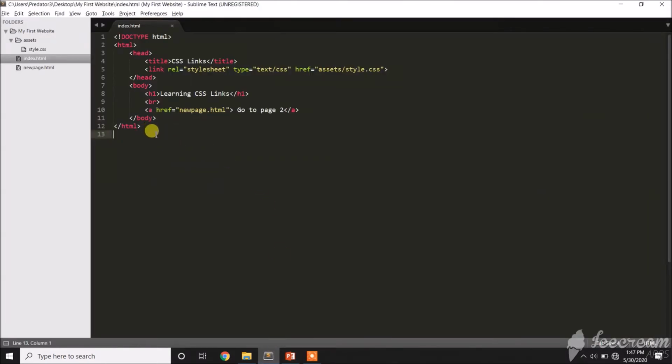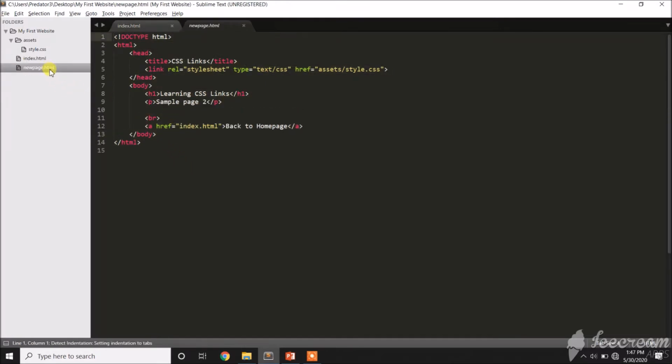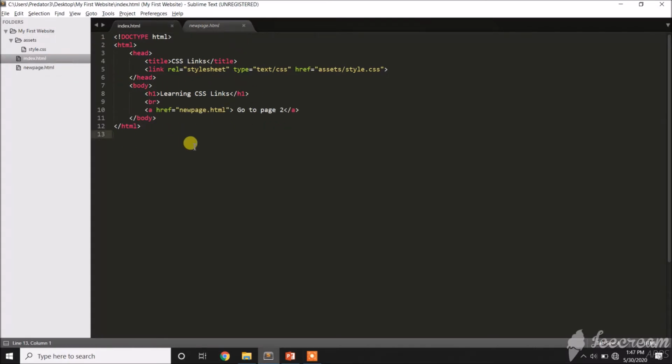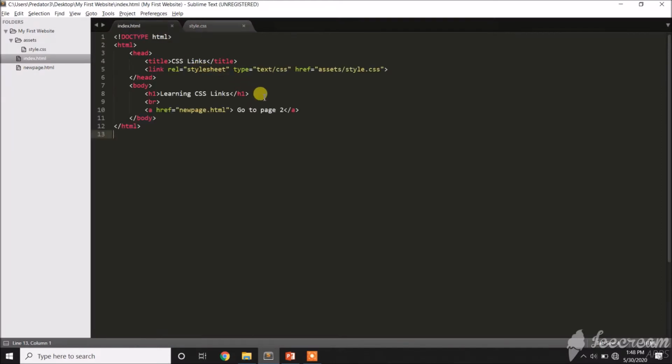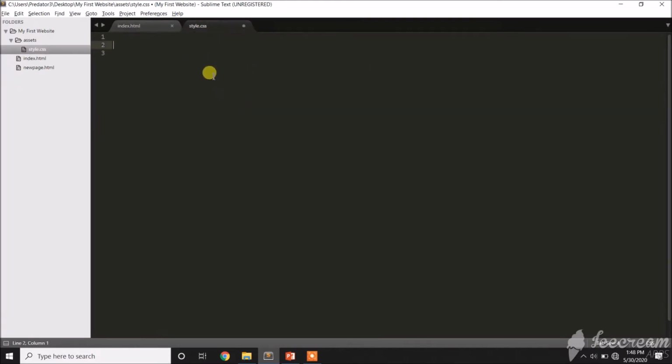So I have here the first file. So gumawa ako actually ng dalawang file. For this one, the new page.html and yung pinaka-homepage ko. Kasi we are trying to work with the links naman. Okay, so I have here yung CSS file ko. So dito ko pa rin i-work yung mga CSS style natin. So let's try to implement yung sample kanina.